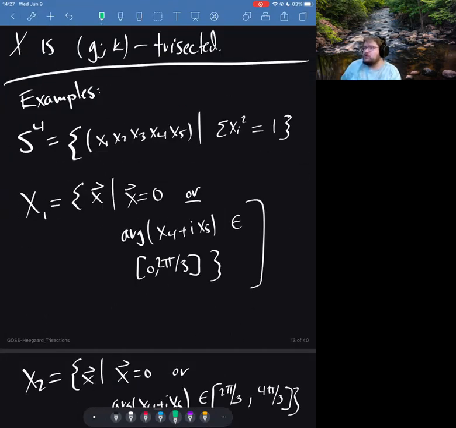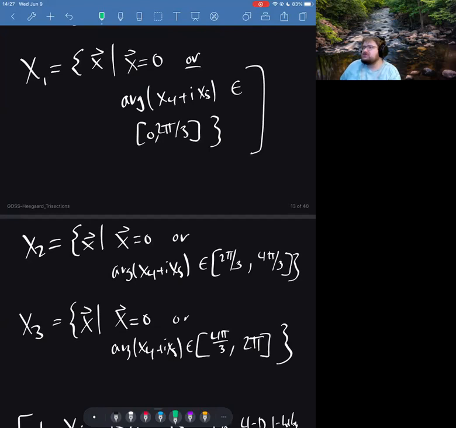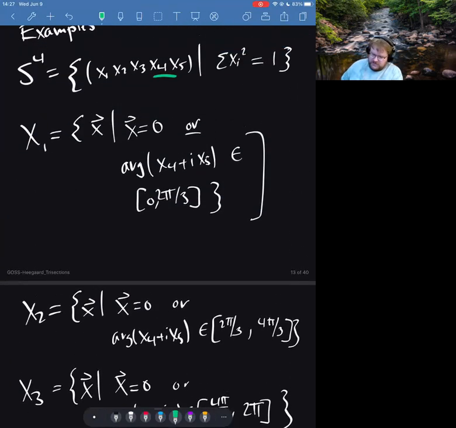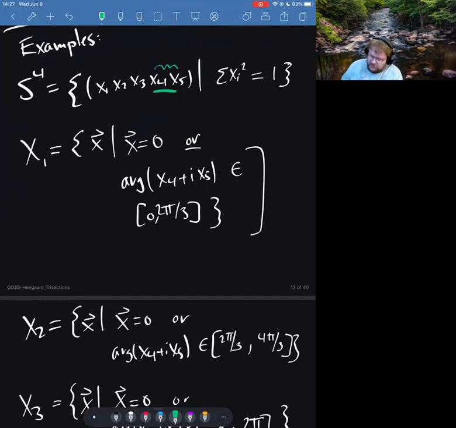So we can look at S4, which is the five coordinates in R5 that sum squared to one. So we're going to let X1 be the piece that has argument of the last two coordinates between 0 and 2 pi over 3. And then X2 and X3 are going to be defined similarly. So we're just dividing up the last two coordinates based on a unit circle. And it's not too terrible to check that each Xi is a four ball. So the idea here is that if you know what the argument of these two pieces is, and you know their magnitude, that gives you 3 degrees of freedom. So you have exactly 4 degrees of freedom, and these three plus one pieces have to sum squared to one. That's a really bad description of what's going on, but it's a four ball if you stare at the point set definition hard enough.